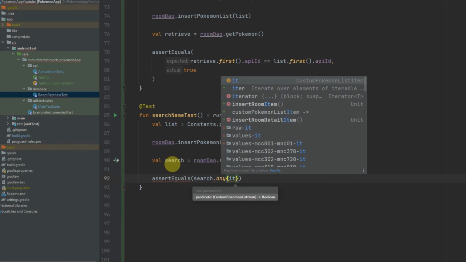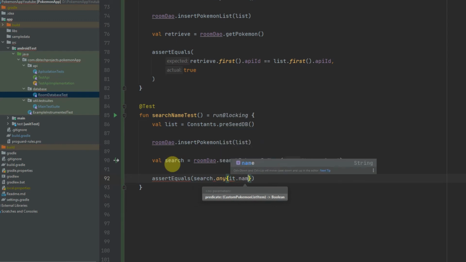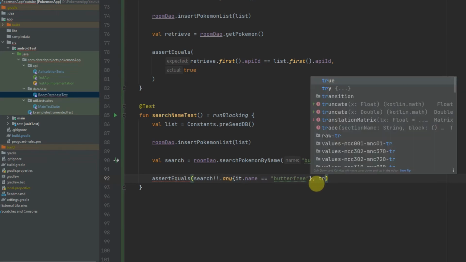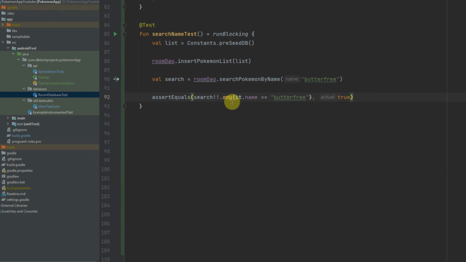And this is a cool Kotlin extension function where you can just search for any detail in that list, and if one of them has that detail, it will return true, and if not, it will return false. So if any Pokemon in that list have the name Butterfree, it will return true. And then let's make that not nullable. Passing true. And that's all we need.